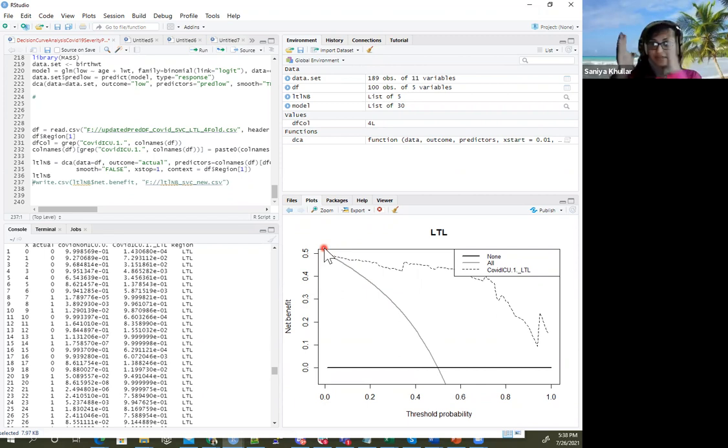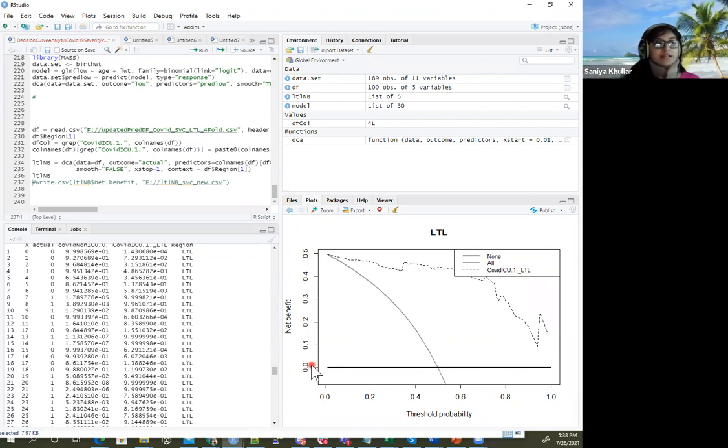This is one extreme. I can send everyone to the intensive care unit. Then what would that net benefit be? Net benefit of sending all to the intensive care unit. And I have zero net benefit on the severe patients if I send no one. If I predict everyone is in class 0, nobody has severe COVID, don't treat anyone.